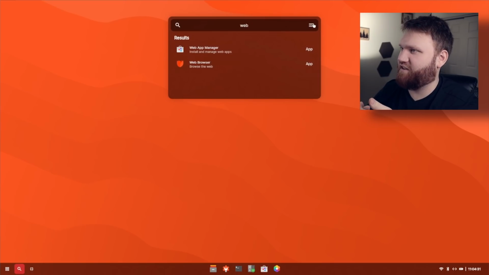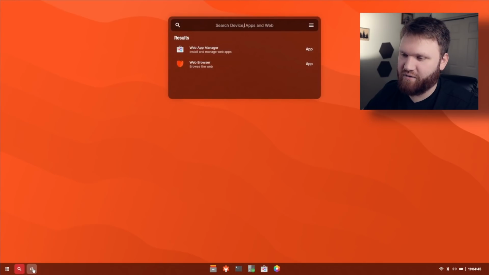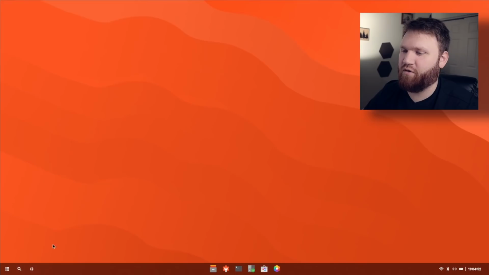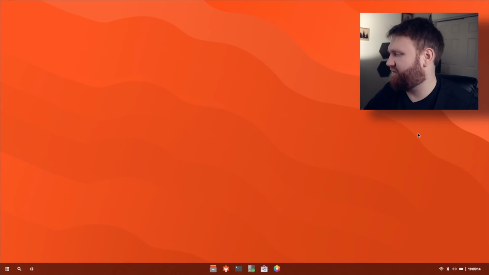If I click on this, does anything happen? No, it does not, but the search works at least. And it looks like from down here, we can also get to our search this way. Right next to it, we have our workspaces. So you can open new desktops, go to other desktops. I'm not sure why that's showing up as the background. Let's try to open up a new desktop. Ah, that doesn't work either. So this operating system is kind of feeling more like a prototype than anything.